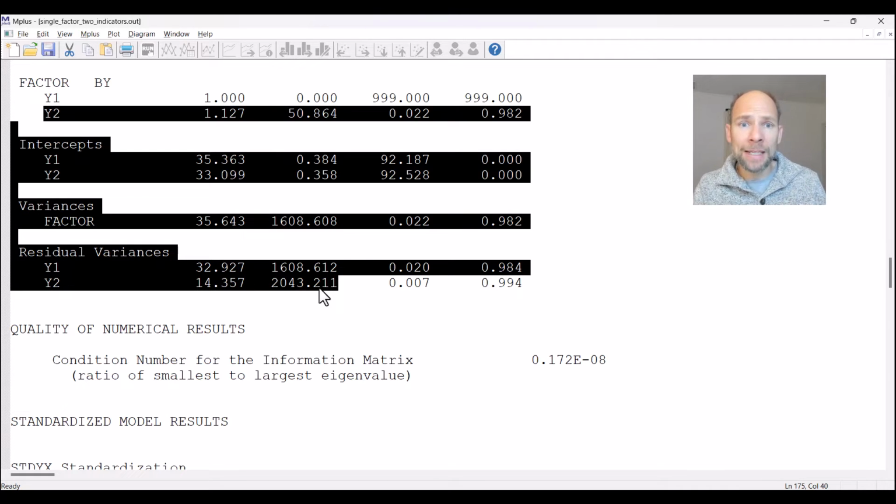That may not be ideal, because a factor model allows you to separate true score variance from measurement error variance. And so you typically still want to use that advantage of having a factor model. Even if you have just 2 indicators, you want to be able to separate true score variance from measurement error variance. And so there are ways to identify a single factor model with just 2 indicators, even in isolation.